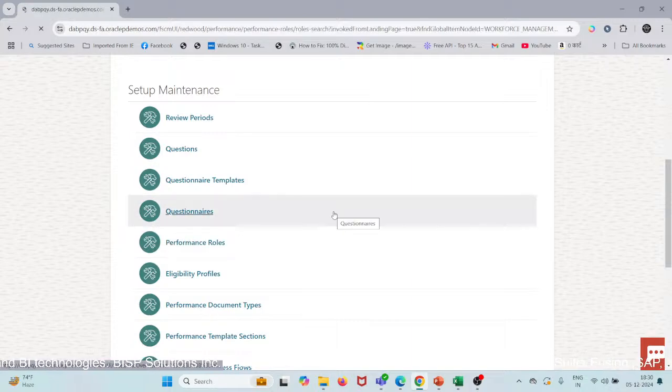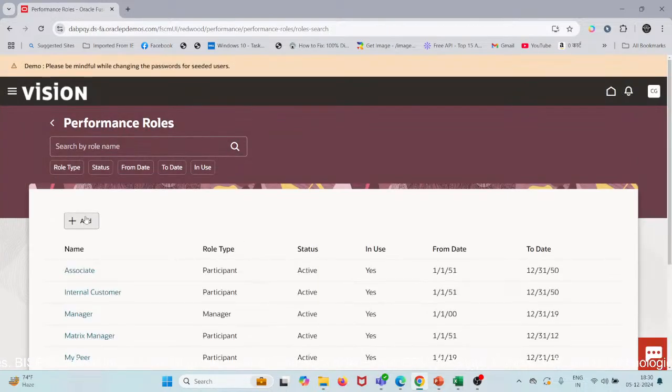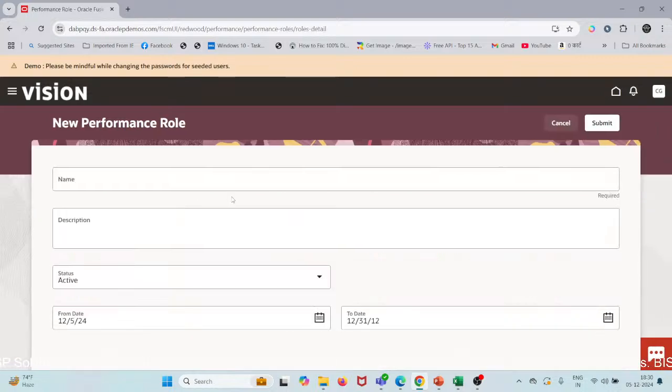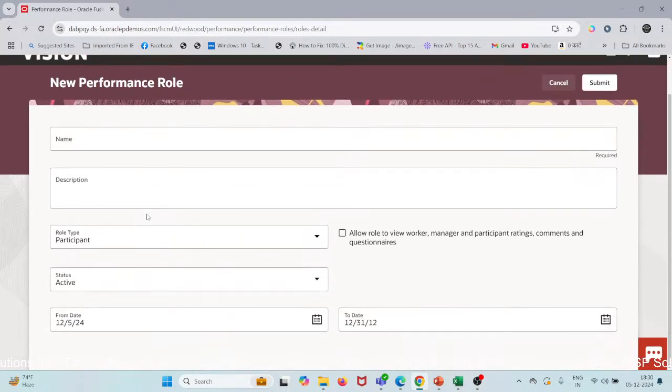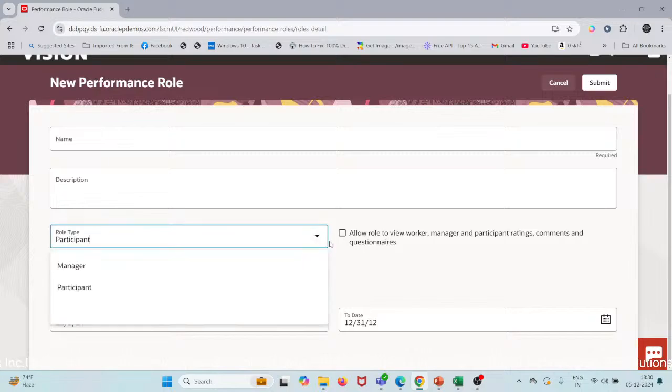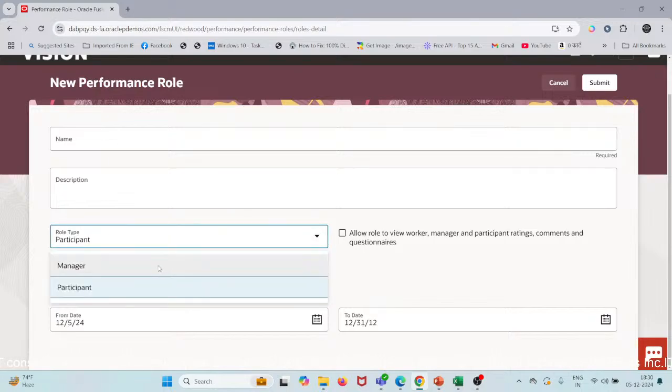I'll click on that. Let's click on Add. So this is the screen, and you will find the role type in here.